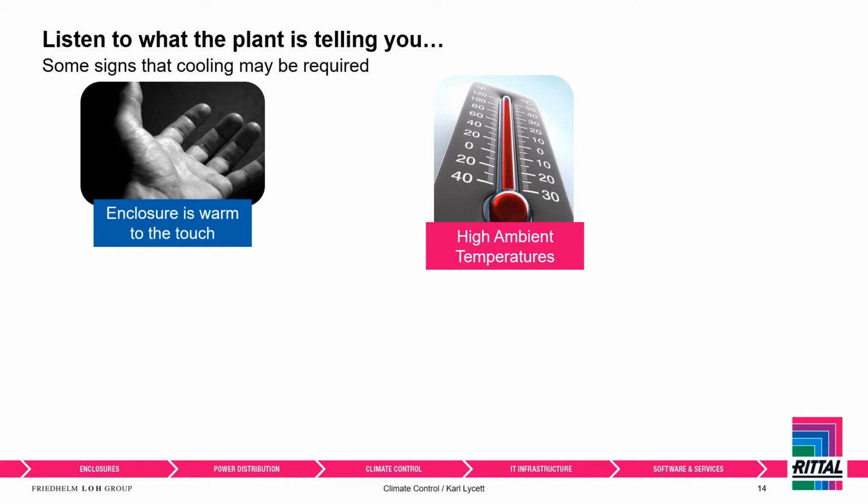Next, we mentioned this earlier, but high ambient temperatures. If you're walking around site around Christmas time and you're sweating, or you're walking around in a t-shirt, which again I've done when we've done site visits, think about how your poor equipment's going to be, because if it's hot at the coldest time of the year inside your warehouse or your workshop, then when summer hits, you guys are going to go into meltdown, which is what you don't want. So the best time to try and eradicate or mitigate these issues is during the coldest part of the year, or now. We're in spring, we know it's going to be getting warmer, so don't put it off. We all like to put things off, but the best thing to do is nip it in the bud now, and you won't have those issues come summer.